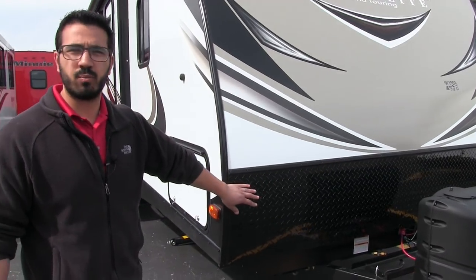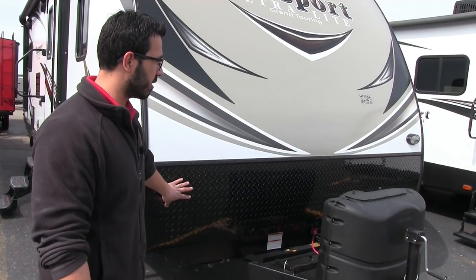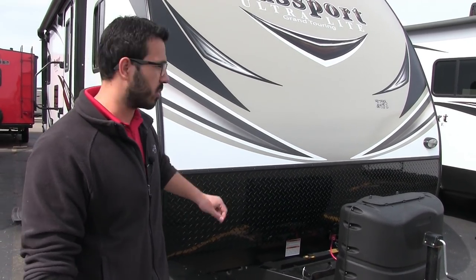Coming up the front here is the black diamond plating. This helps protect the front end from some of the rocks and debris that get thrown up by your tow vehicle here. That way it doesn't beat up your front end.